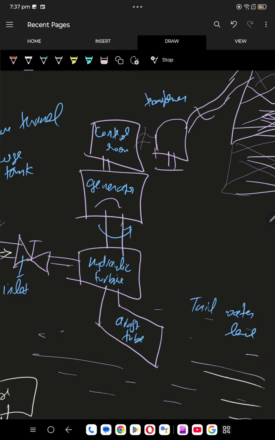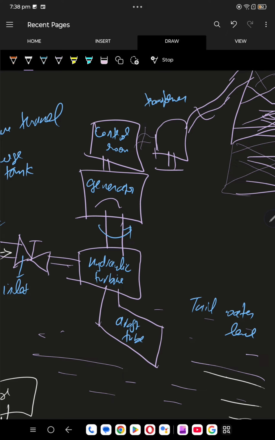So the basic working is potential energy converted to kinetic energy, converted to mechanical energy, converted into electrical energy. Energy associated with water in the dam is potential energy. To increase potential energy, increase the height of the dam, obviously, because it is mgh. Remember, potential energy is mgh. On releasing water through the gate, potential energy is converted to kinetic energy, that is the water flow. In the surge tank, the area is more, so it helps in decreasing the pressure of the water, so the pipes don't break down.